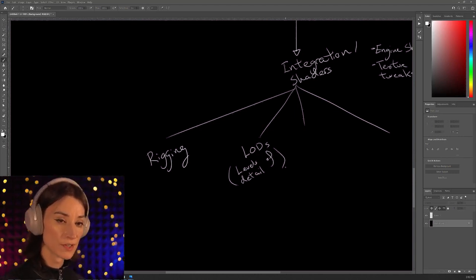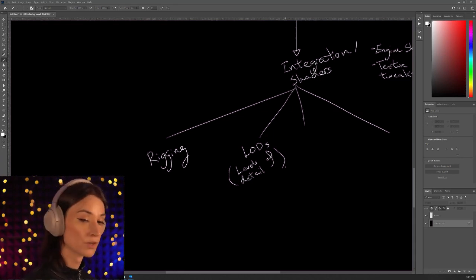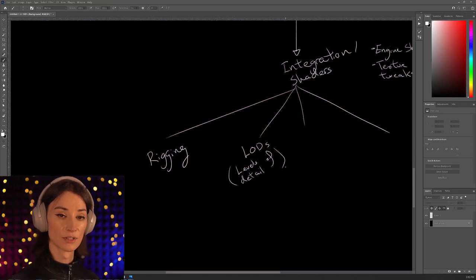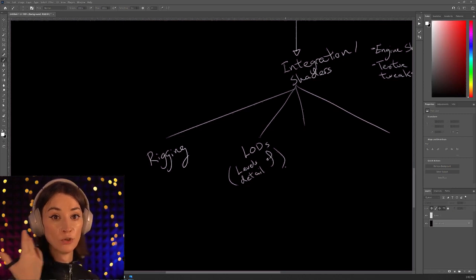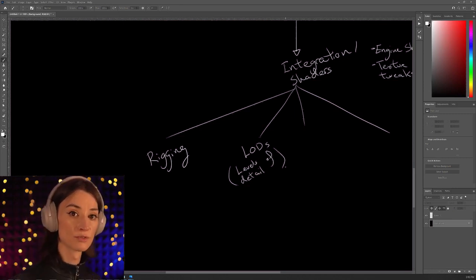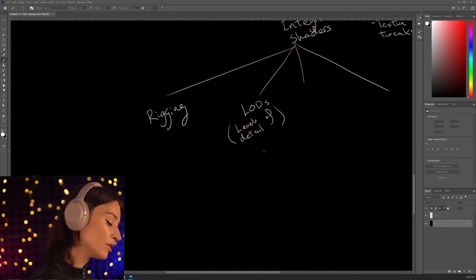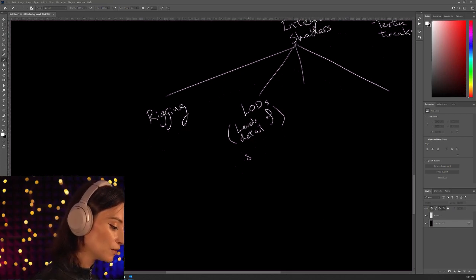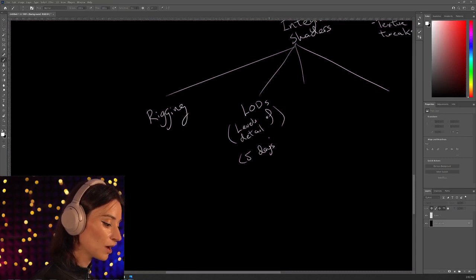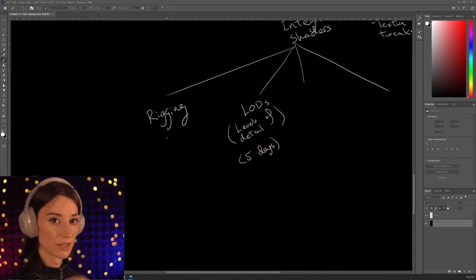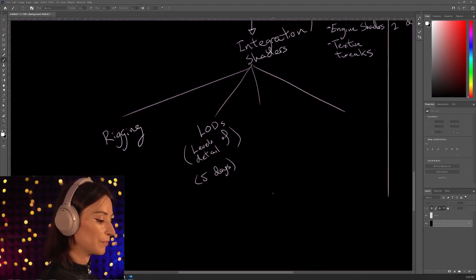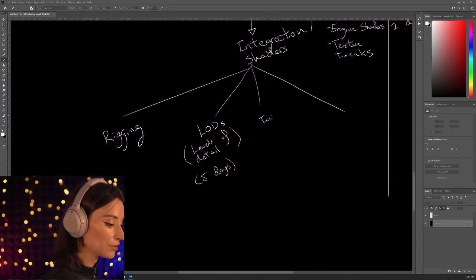We were talking about peach fuzz at the top of the class, on Aloy's face in Horizon 2. That gets LODed out after a certain distance, so that you're not spending the 100,000 triangles, or however many triangles there are, when the camera is so far from the character that you would have no benefit from that. So that data has to be generated. It's often generated by character artists, but sometimes by other teams. In our case, let's just say that it takes about 5 days to generate LODs. Although rigging is another department, so let's not worry about time. After LODs, we have technical art.